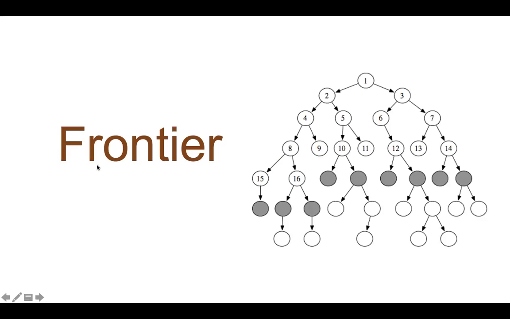Frontier is also called fringe. Frontier is the unexplored nodes from the last explored node. So for instance, if you are at 15, you have explored all the nodes from 1 to this part, 1, 2, 4, 8, 15, and you have not explored further, then the frontier includes one node. However, if you have taken the path 1 to 2, to 4, to 8, to 16, and now you have stopped here, the frontier is actually these two gray nodes, which are diverging from 16 to two different paths.